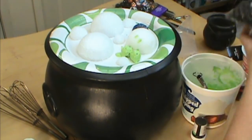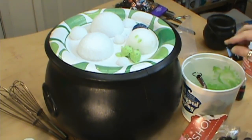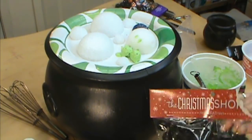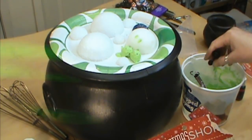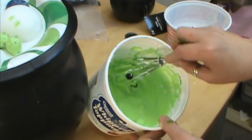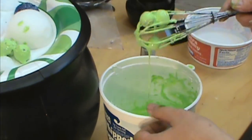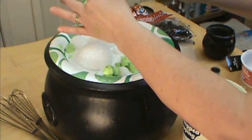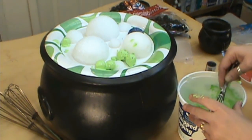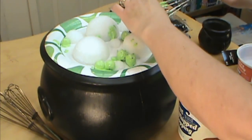And I want some smaller circles here. Got some little guys. They're way down at the bottom, so I gotta go and grab them. I'm gonna stir them up, and I'm gonna start putting them on my cauldron. So we're kind of just filling those guys in, and I did it with my whisk, brought them out. You kind of want them going up on the edges as well. Got one little guy here. And we can move these around later. It's not a big deal. But these are kind of our fillers.